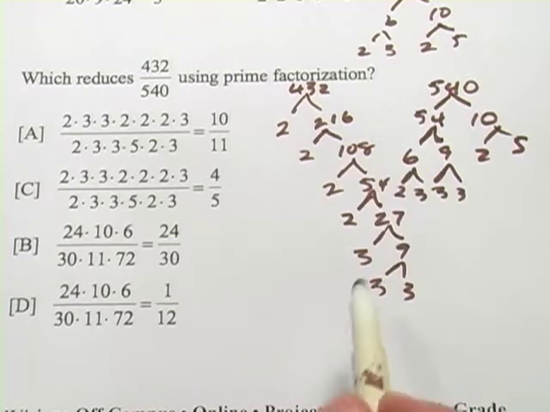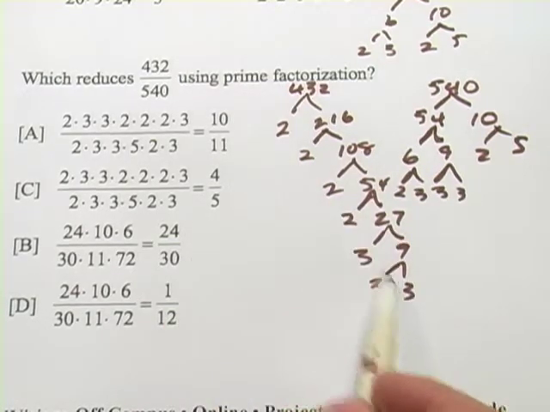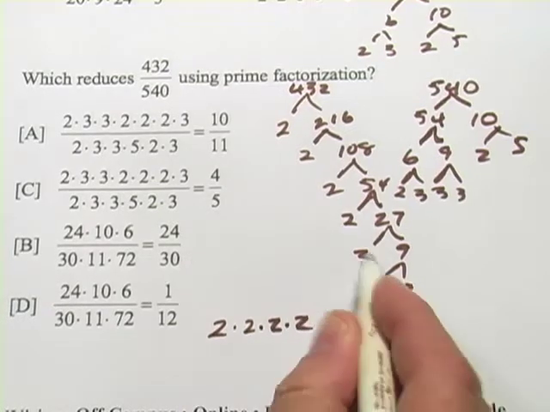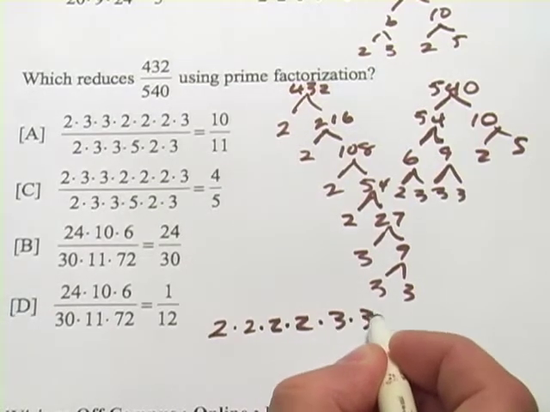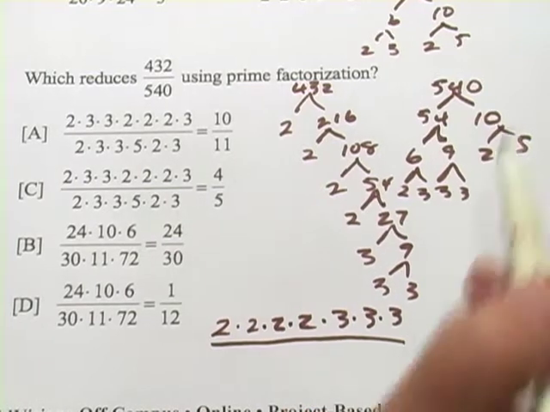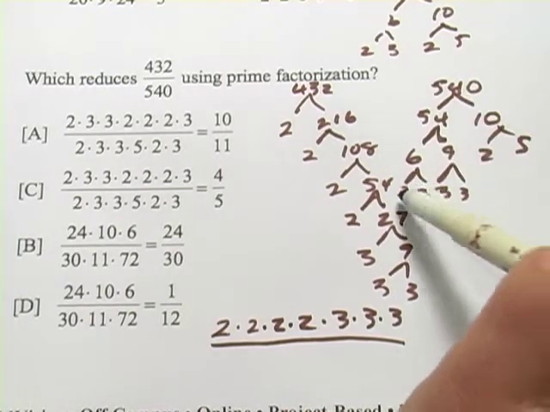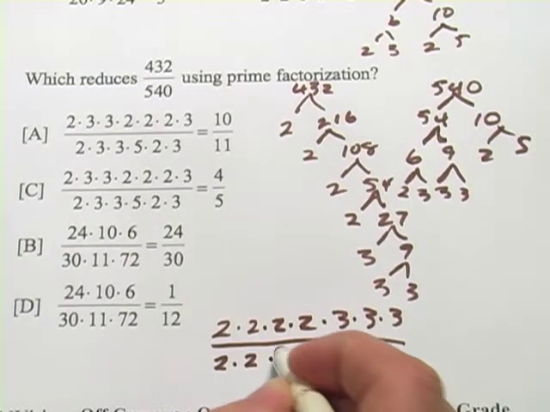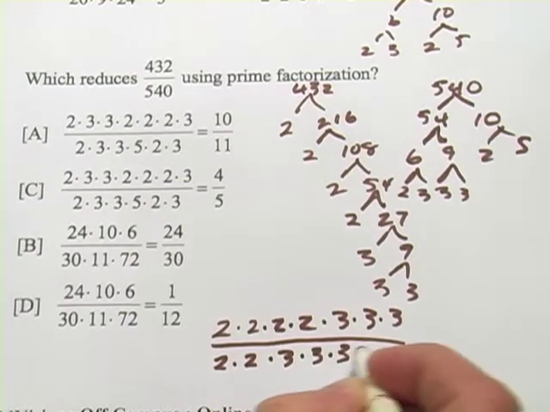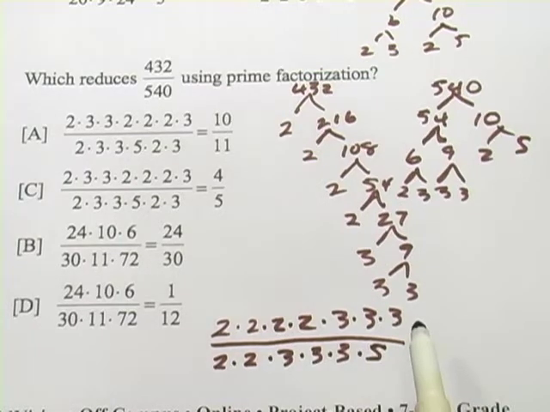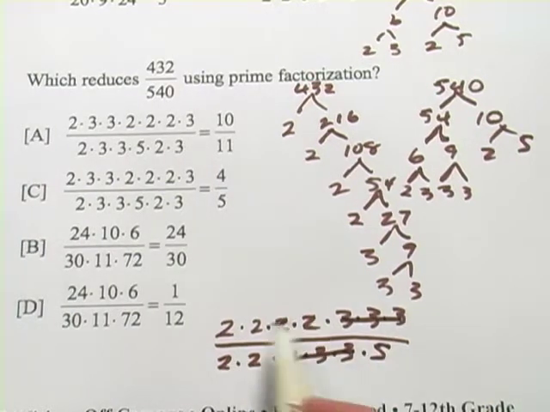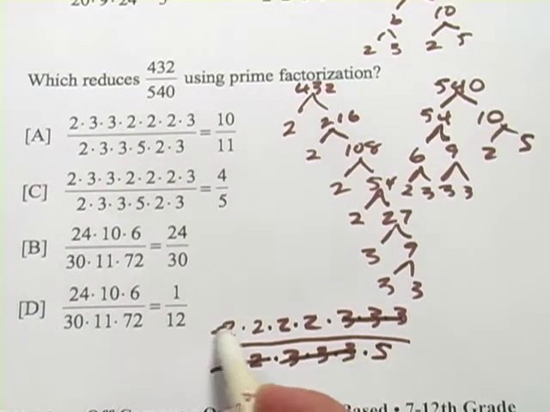All right, now let's line all these up correctly. For 432 we had 4 2's, so 2 times 2 times 2 times 2, and 3 3's, 3 times 3 times 3. And on this one it looks like 2 2's, 3 3's, and a 5. So let's do that. 2 times 2 times 3 times 3 times 3 times 5. Now, I see 3 3's up here and 3 3's down here. We're going to cancel those. I'll cancel these 2 2's with a couple of 2's up there.